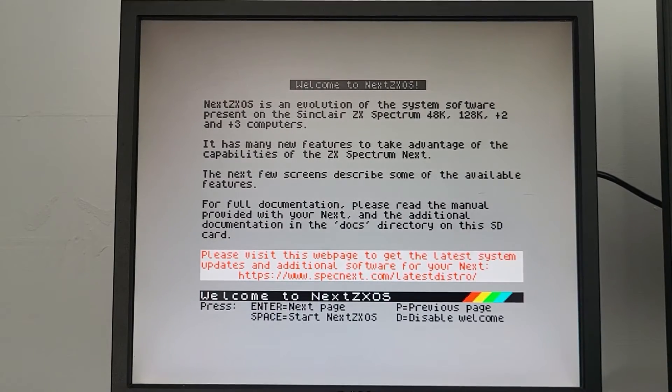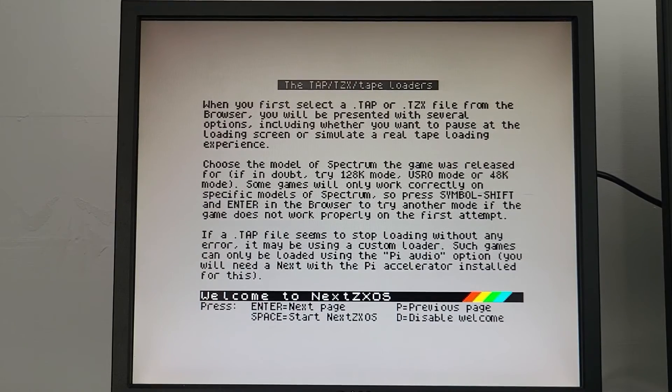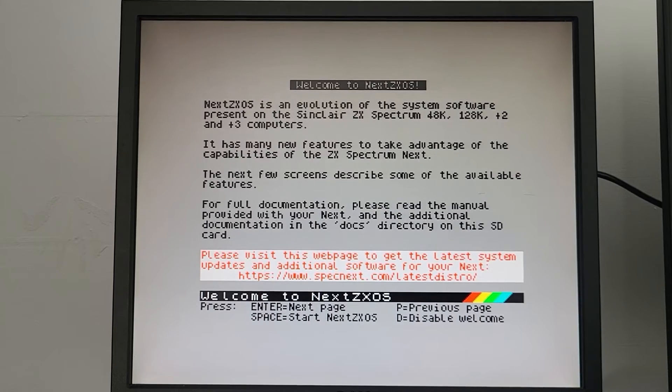On the opening screen, if you need information when you first start, you can press enter and there are loads of guides built in — loads of reading you can do about what this can do. It covers all the basics; you can press enter and it will go through the menu system, the browser, the interface, the command line. It's really very straightforward and this board has been rock solid. I've not had any issues at all — no crashing, no going off, no garbled messages, nothing like that. It's really solid.